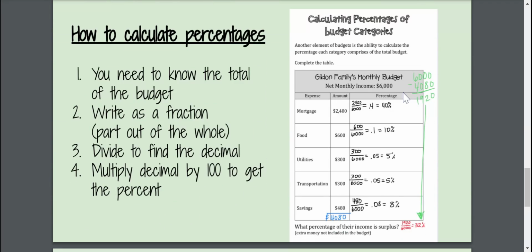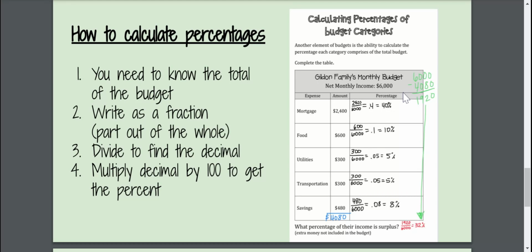We're going to continue on and show how to calculate percentages. Now, in a budget, each item will have a part of the budget and will be calculated as a percent, and then the percents will total up to the total of the budget, and the percents will always total up to be 100 or very close to 100. Occasionally we're a little bit off, but it'll be like 99.7%.